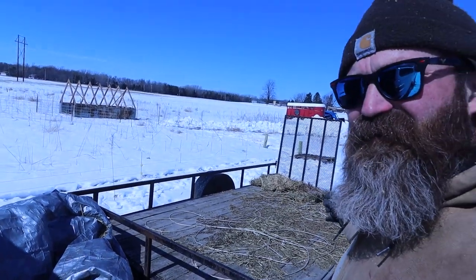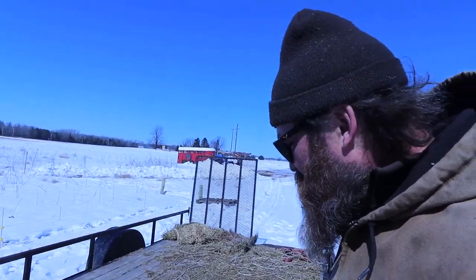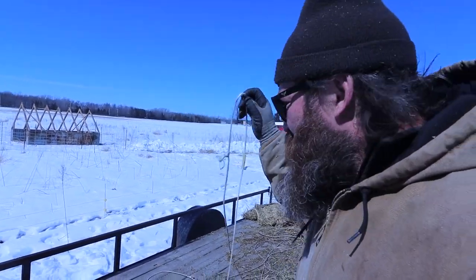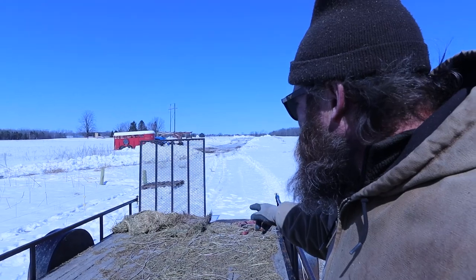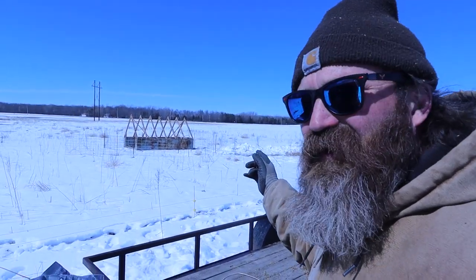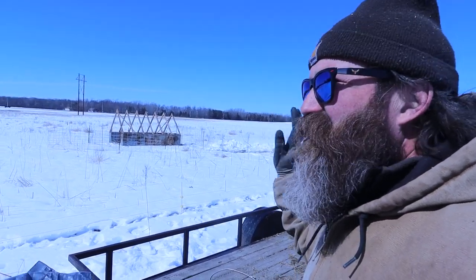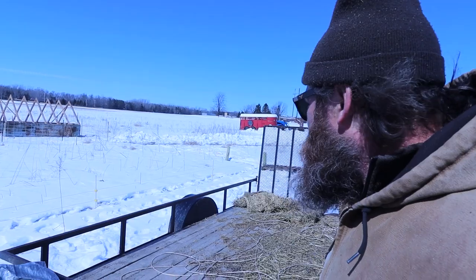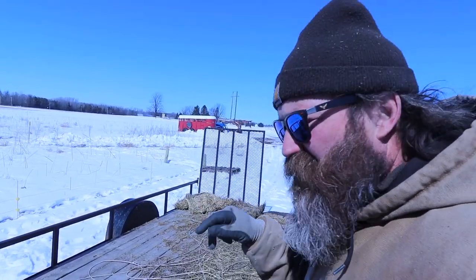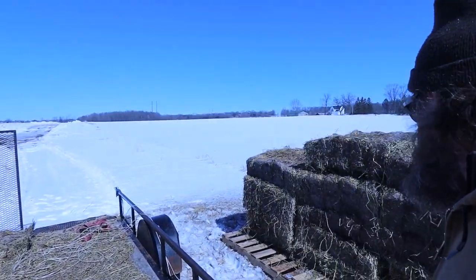Okay, it is all unloaded. I got some nice string, and I have to find a use for that. A little bit left in here, I'll just throw that on top. I would throw it in there already, even though it's gonna get covered, but with all the rain, I'll just put it in when the pigs come. So now I'm gonna just finish clearing this off, and then tie the tarp to the top of my little short hay mound here.